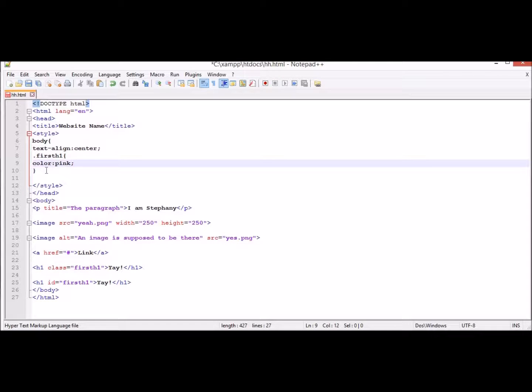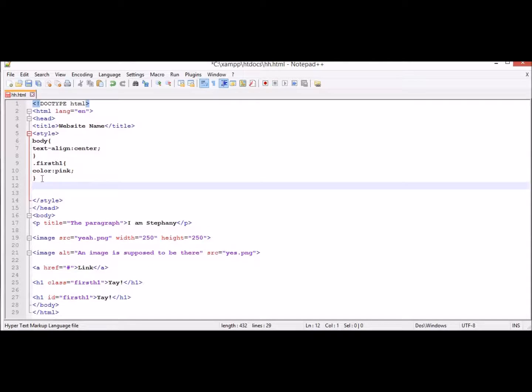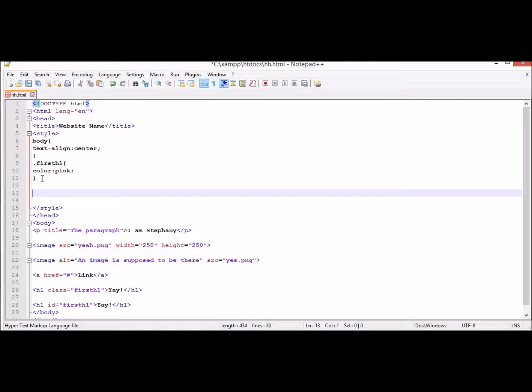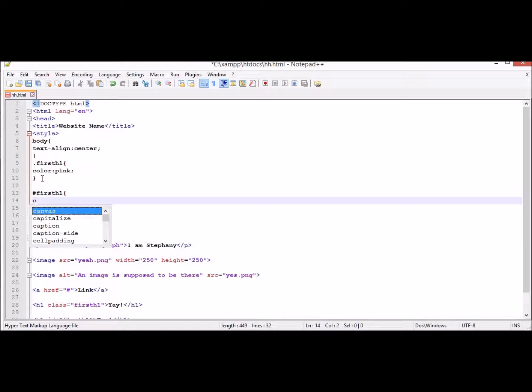Now, let's say I wanted to also change the color of this one, and that's an ID. In order to call the ID element, you use the number sign and the name of that element. I'm just going to give it the color orange. And there we go.